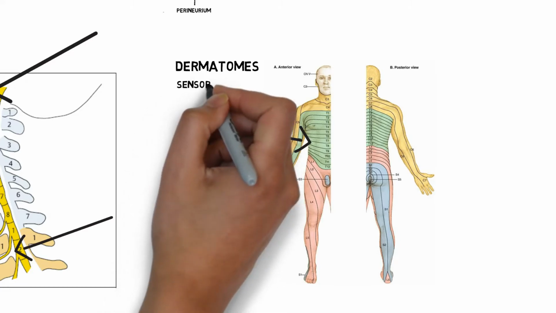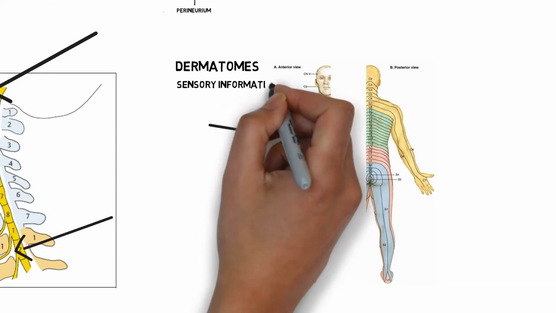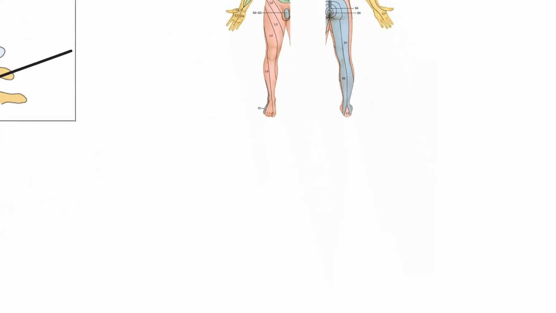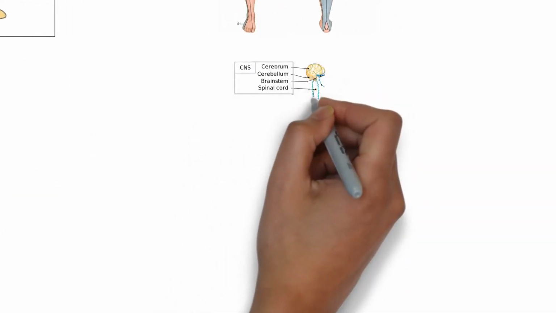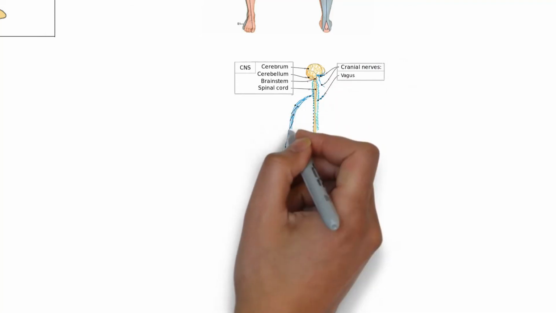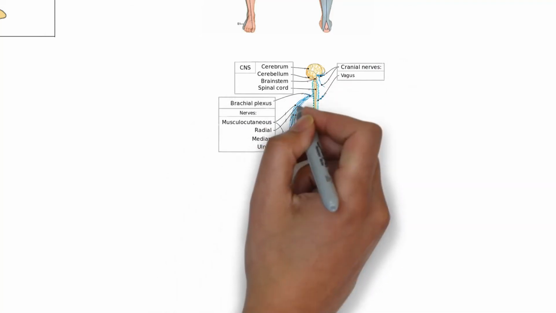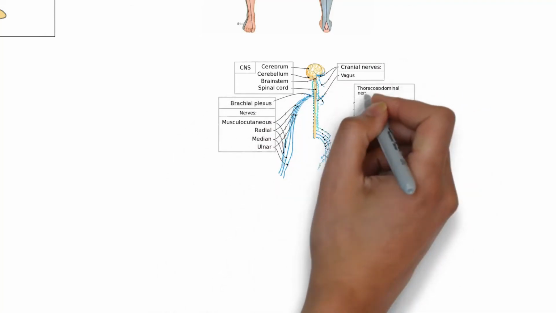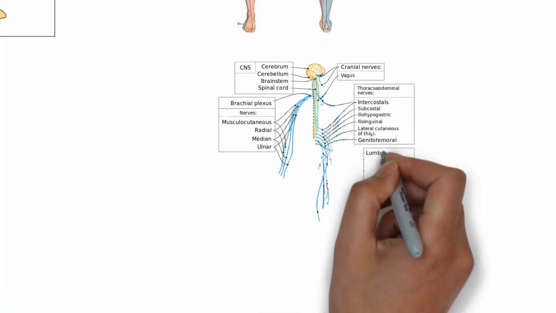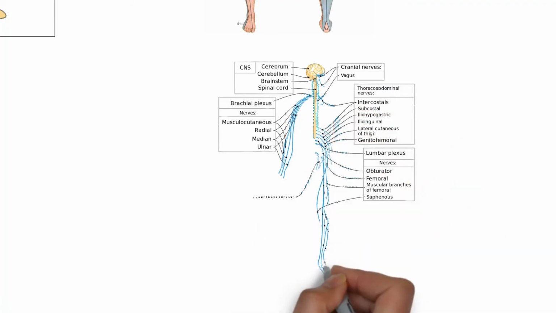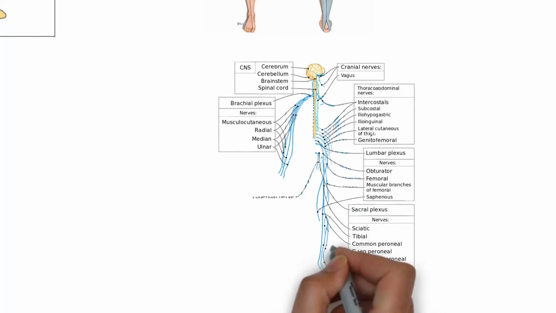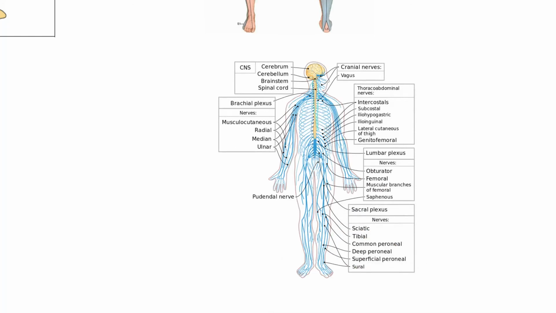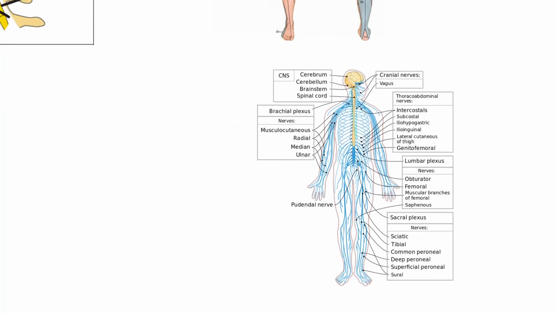Sensory information comes in through the dorsal root ganglion into the dorsal horn of the spinal cord. Motor nerves leave the spine through the anterior or ventral horn of the spinal cord. These nerves go on to innervate the muscles. Each nerve leaving the spine at a certain level will innervate certain muscles. Knowing which spinal nerve innervates which muscle will help in the clinical setting of nerve injury or herniated discs.